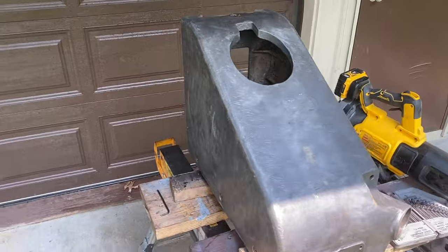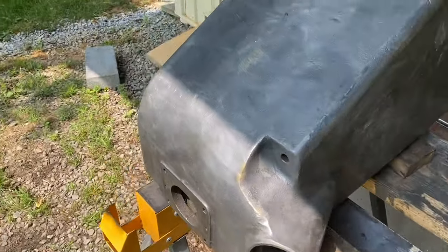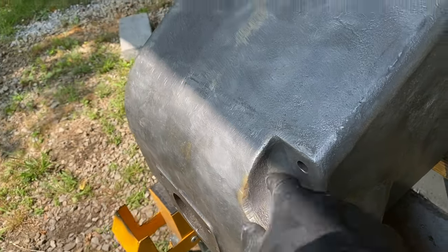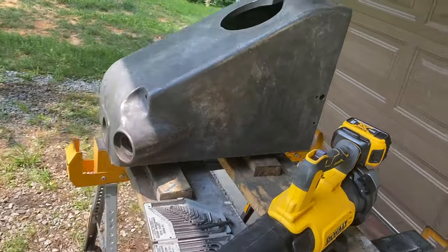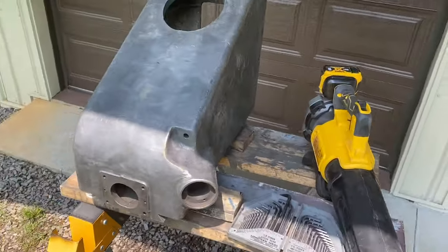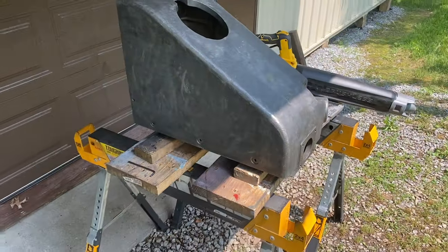All right, I've got this all wire wheeled, got all the old paint and Bondo off, with one exception right in there, which I couldn't get my wire wheel in. I'll have to get that some other way. And then I didn't show it, but I power washed it, and then I've blown it dry. And then right now, I want to work on getting off the bearing that's inside.